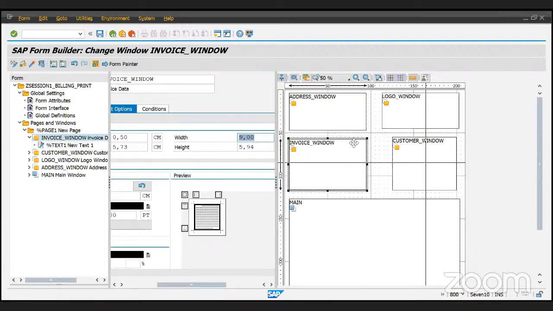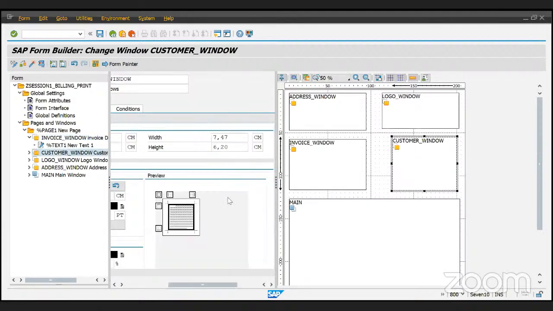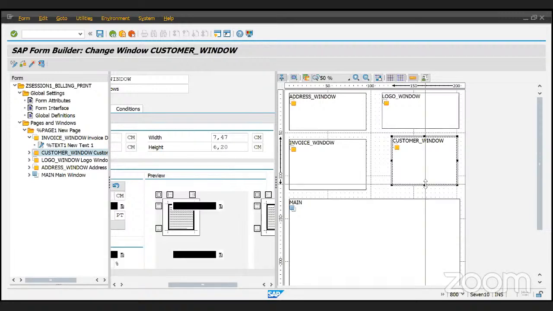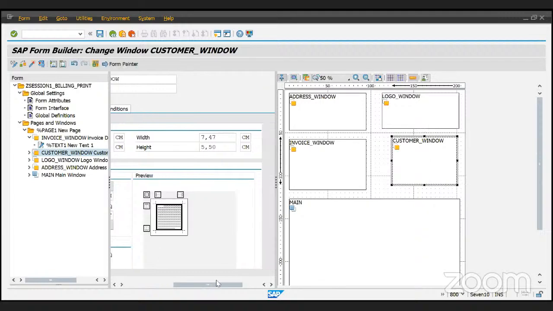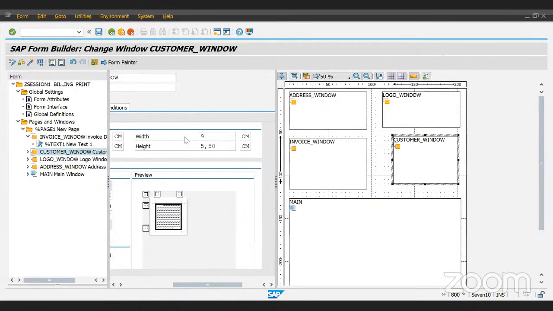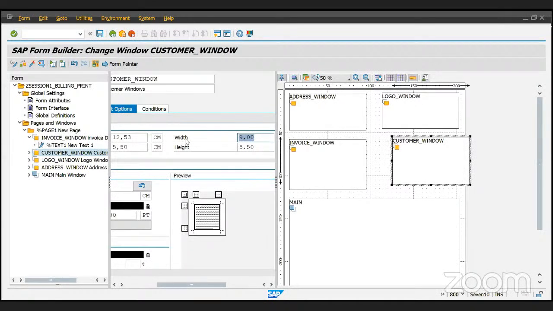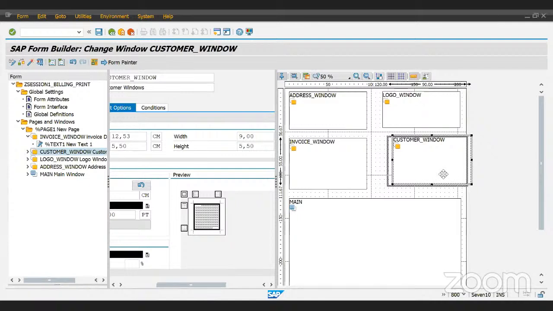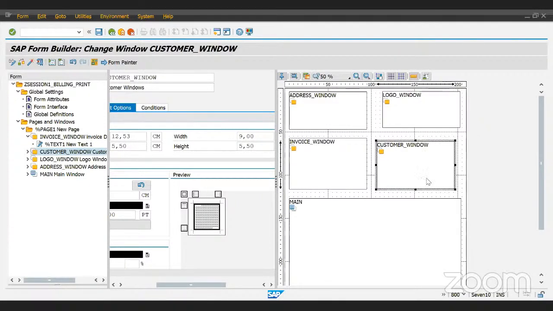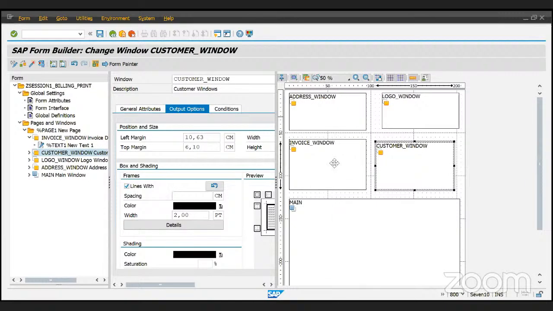Now we can give the size for this window as well. Either we can scroll also, but when we're scrolling we are not sure when the number will stop or what the total size is. So it is better to give the number manually over here in the width section, and that makes it easy to do the job. So if you see here, all the windows will be of the same size. See, now it is coming out of the page, but it will not print. Okay, so we can just scroll it a little bit to the left. Now let's give the margin. Okay, left margin, from here it should start.